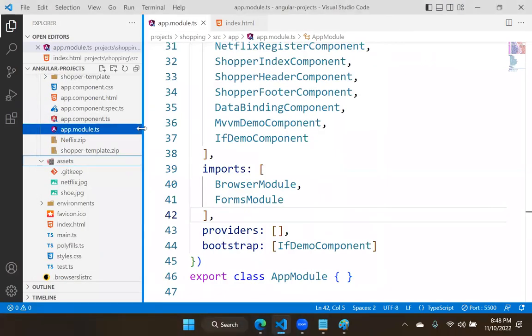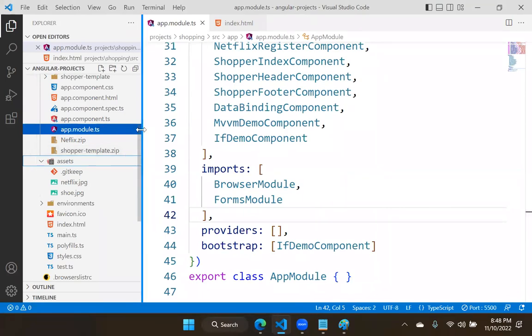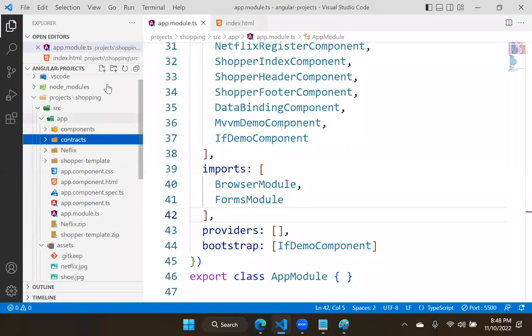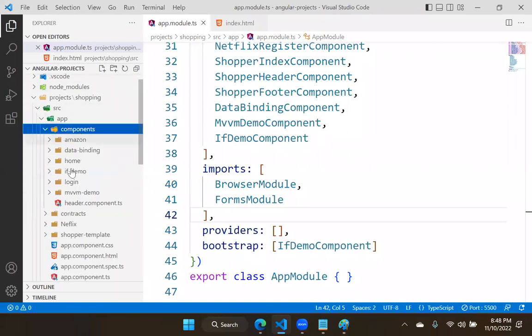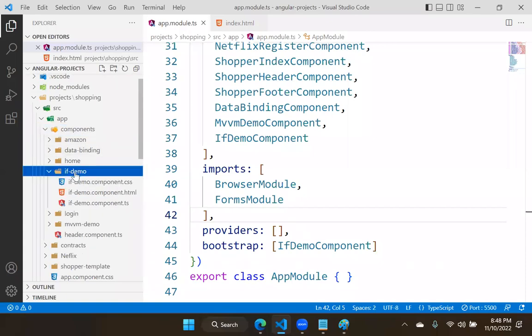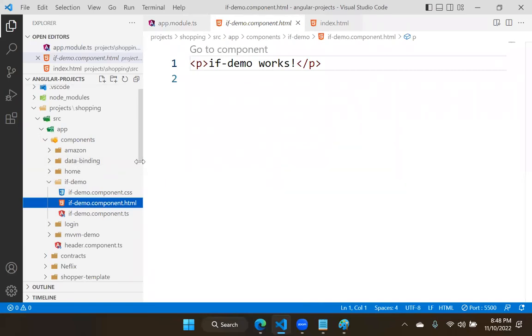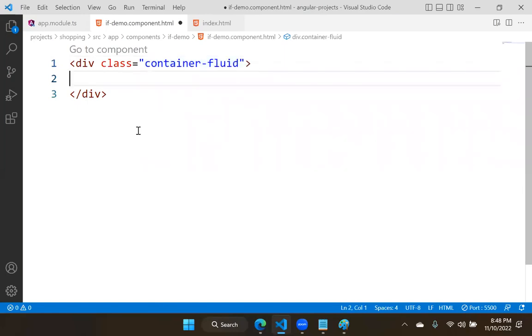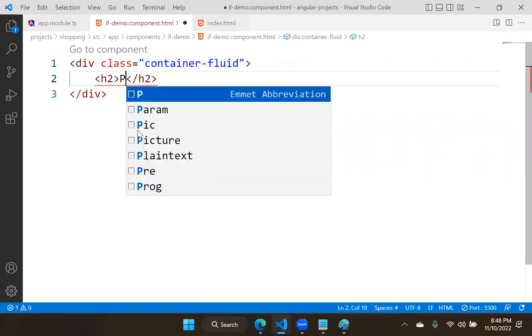Now let's go to the if-demo component. In this if-demo component, I am simply designing a simple presentation: div class container-fluid. And here we have some product details.